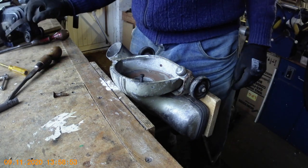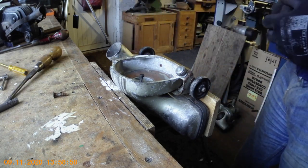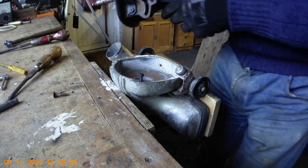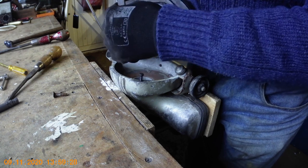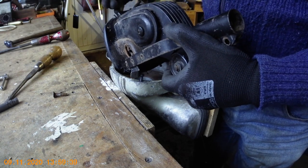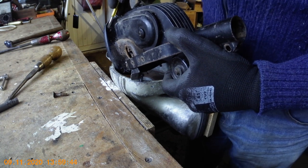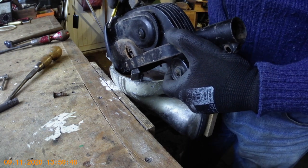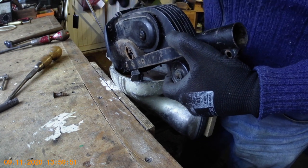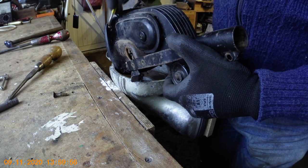Obviously it won't be exactly correct, but you won't really notice it because when the handle's up it hides all that anyway — it's better than throwing the thing away. You can fill that extra hole with some glass fibre type filler, or the stuff you use on car bodies, and then carefully put some black paint over it so it's not visible. Clean it all up and you won't even notice it.